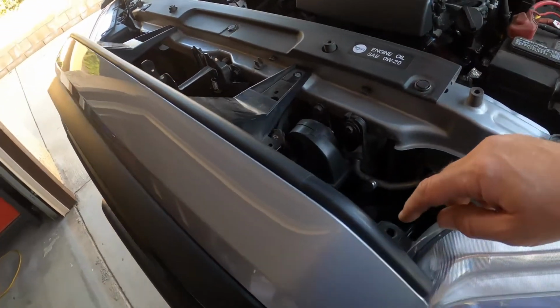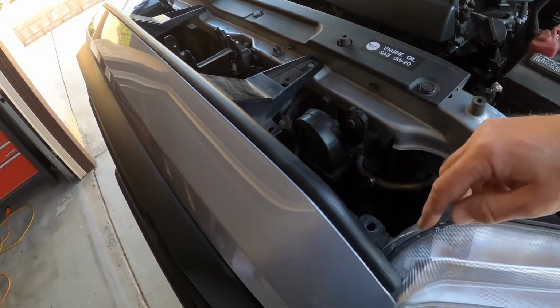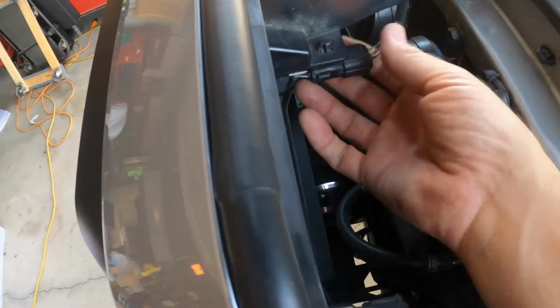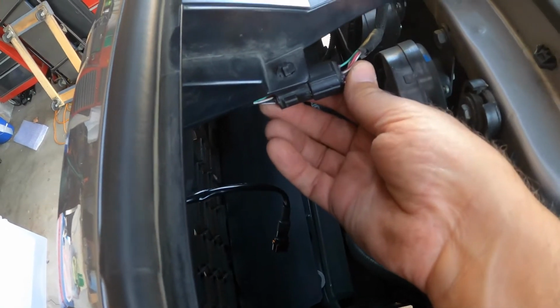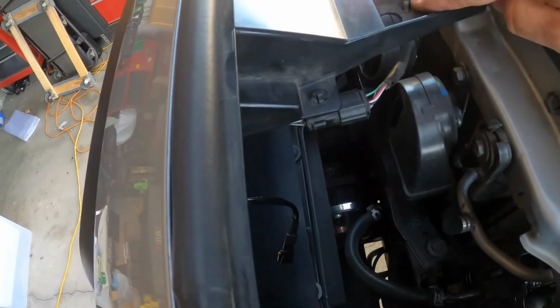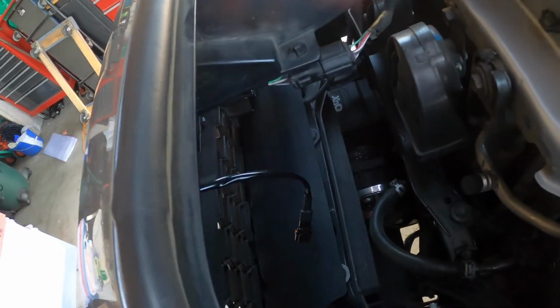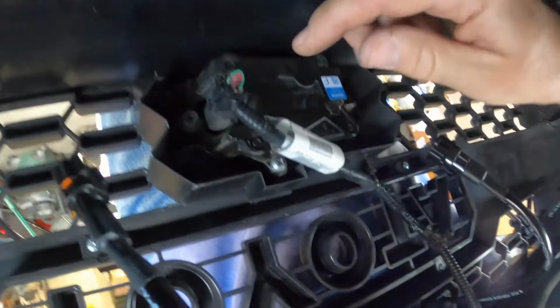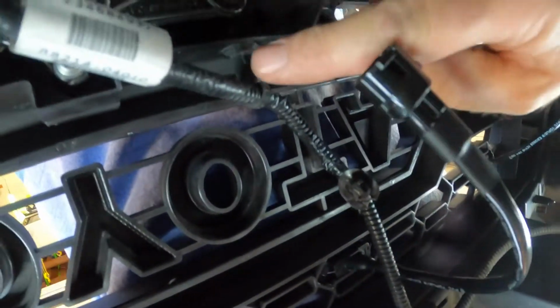So then we're going to put back in the screws, and then the tabs are going to go back in. I reconnected the sensor, snapped it back together, and then pushed it up in here and here, so that actually holds the sensor wire back in place. I don't know if you can see it, but I also snapped one snap here and one snap up here. There is an extra right here.